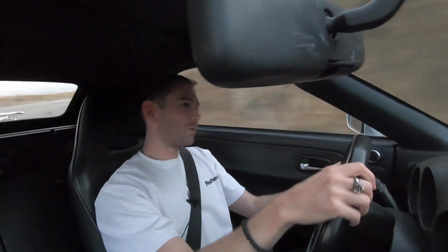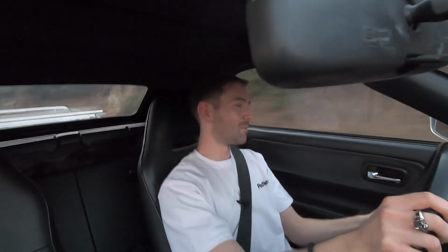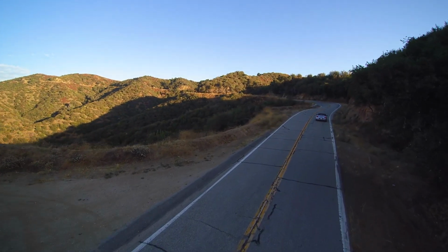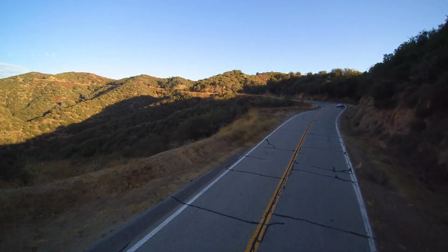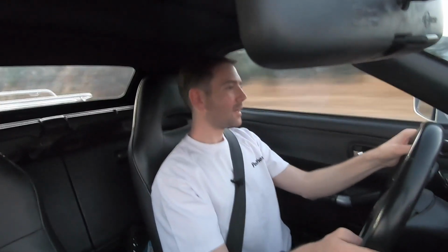Man, I'm having a lot of fun with this car, I gotta be honest. I can see why these cars are starting to become more popular. This is the second time I'm driving this particular car, and this is the second MR2 Spyder that I've driven. I first drove it way back in the day. A friend of mine had it when I first bought my SW20. And I think the more experienced of a driver I am, the more I'm actually appreciating the MR2 Spyder.